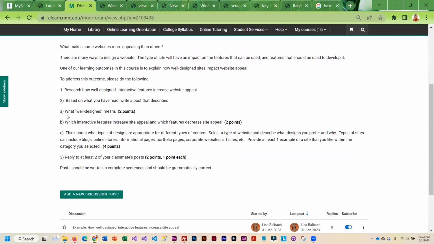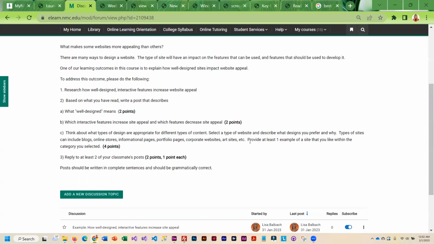Based on what you read, tell me what well-designed means to you. Indicate which interactive features increase site appeal and which decrease site appeal. And then think about what types of design are appropriate for different types of content.